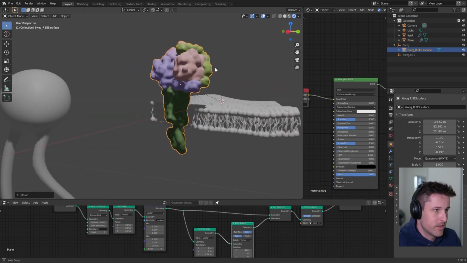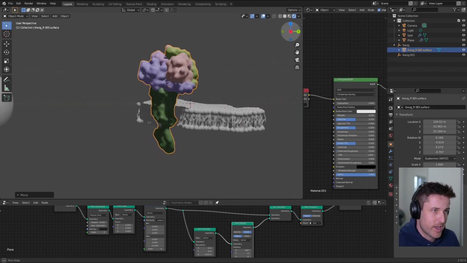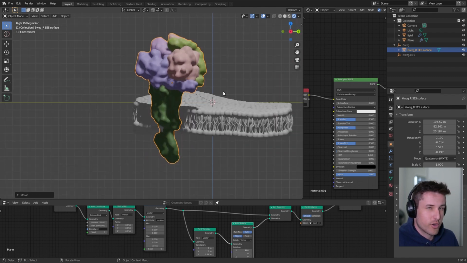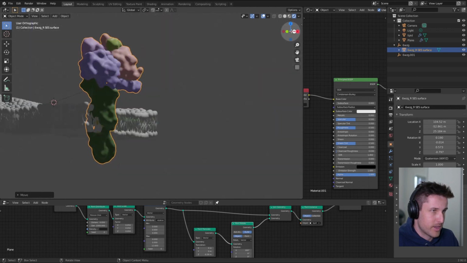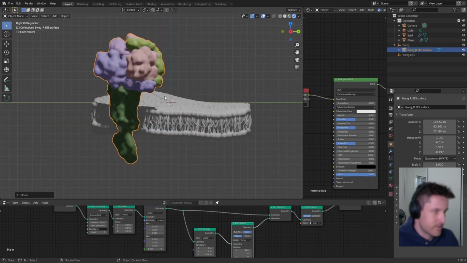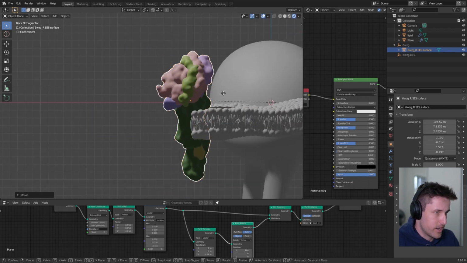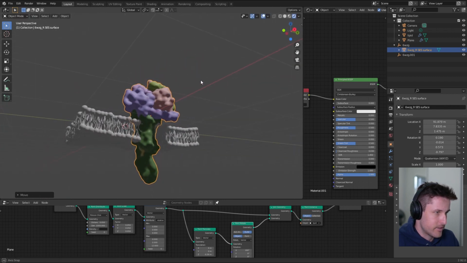When you're trying to position things in 3D space, sometimes it's good to just look from one particular direction. While you can click and drag on this up here to move around, if you click, it'll go orthographic projection from just one view. And then if you hold shift middle click and move around, you can sort of see it from different perspectives. So if we go from the X, we go maybe to here, line it up, and we go from the Y, maybe about to there. And now we can see it's sitting nicely in that membrane.